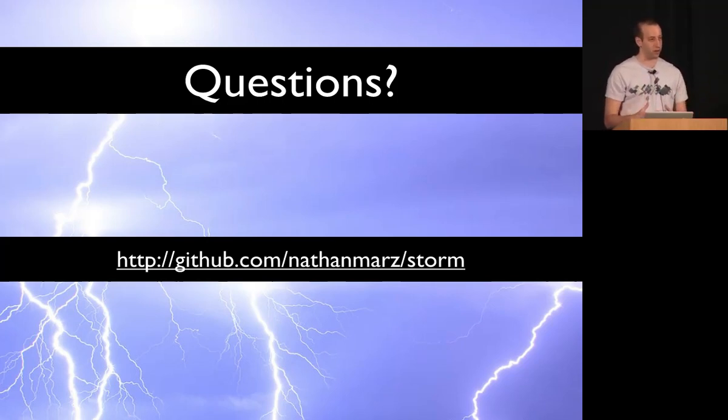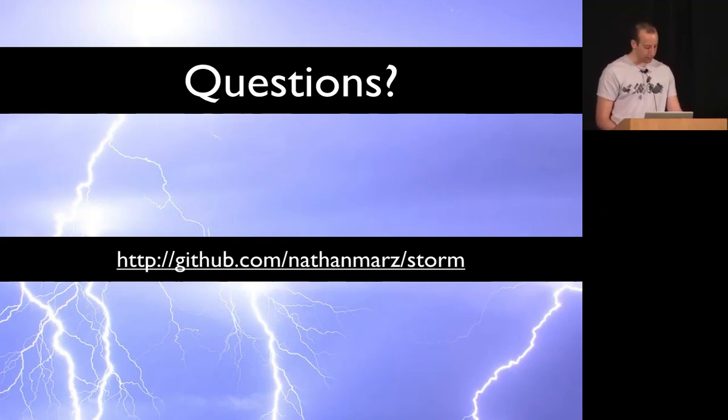The way it works under the hood is that every time you emit a message, all those emit functions I showed actually return the sequence of task IDs that the message went to. Then when you're processing a batch, it keeps track of how many tuples it sent to every task, and then it sends a direct message to each of those tasks with the number of messages they should expect to receive. That provides sufficient information for them to detect when they receive the whole batch, and then to call that finish batch method. I hope that makes sense. Yeah, it's a good question.